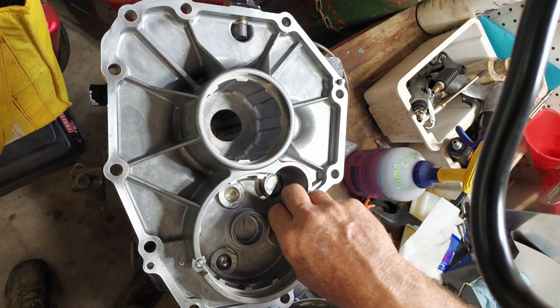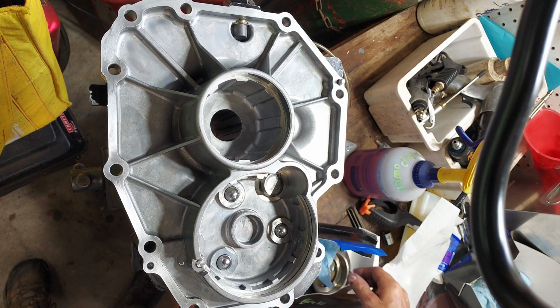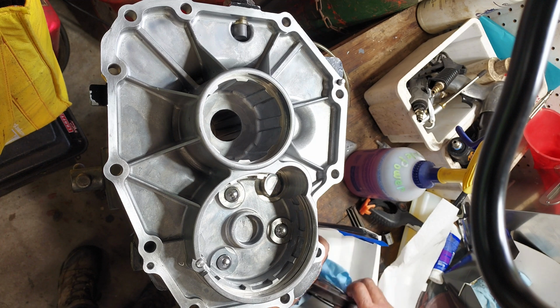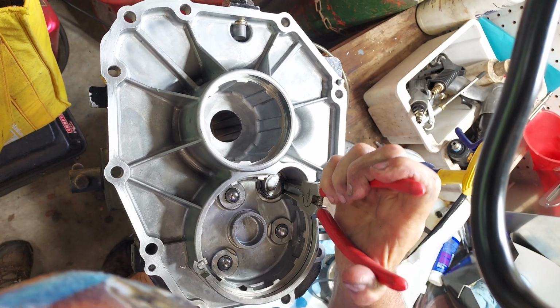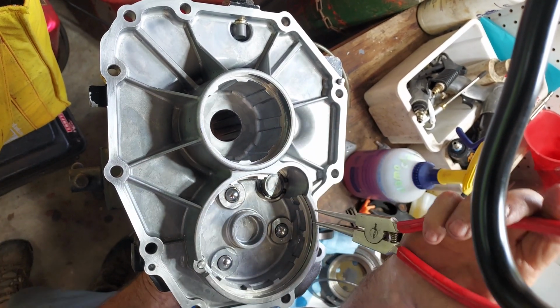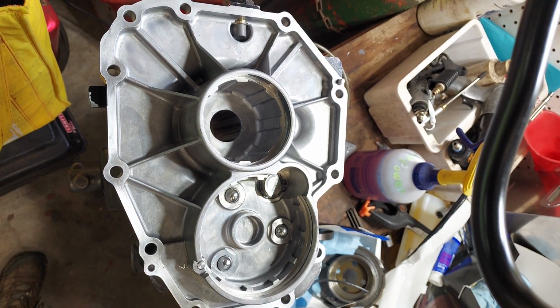One, two, three. Yeah, there's a circlip that goes on the end of that thing, right there. There we go. That is seated.